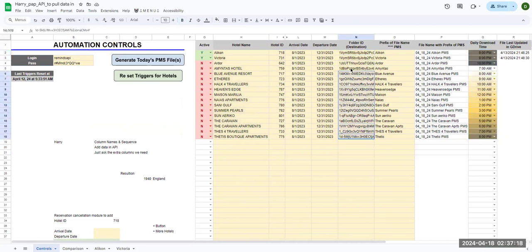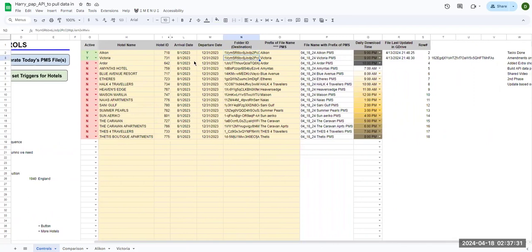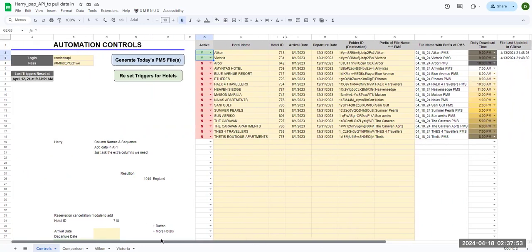I did not have the access for all of these folders which I am just showing on my screen, but I have the access for only the one folder which is at the top for the Alicon. So what I did, I have copy pasted the folder ID for the Victoria on this cell, and I'm using the same folder for the Alicon so that we can save the file for the Victoria and Alicon in the same place. But if you have the access for all of the folders, you can always use this. So I'll be just testing these two. You can always test any. Those are going to show errors, but I'll show you those two as well.